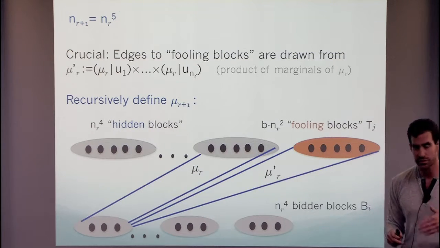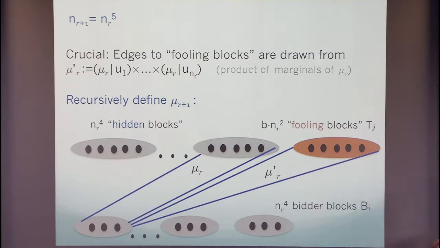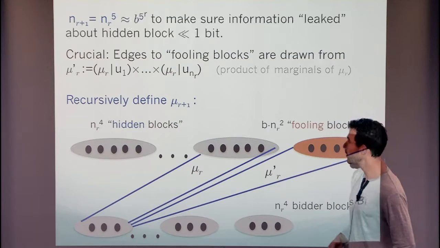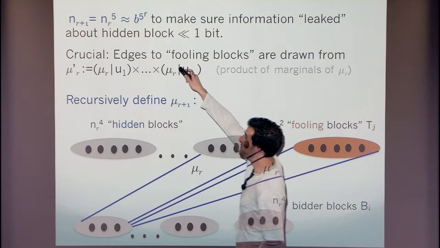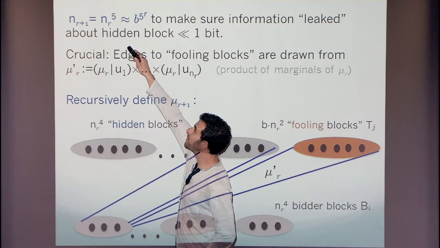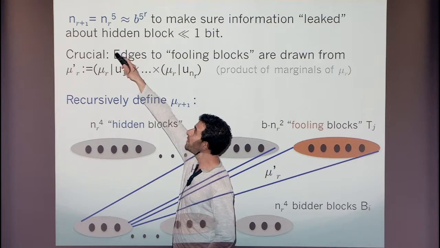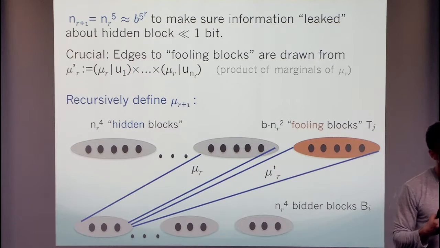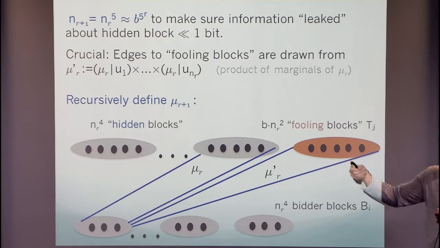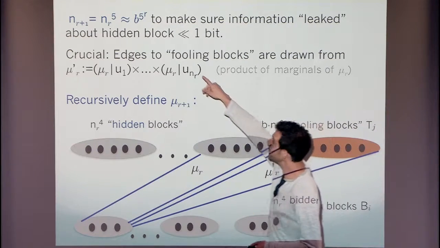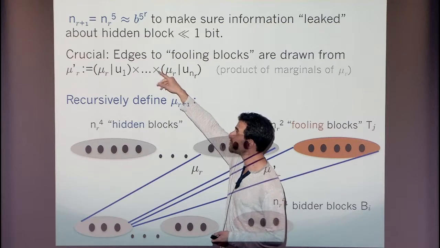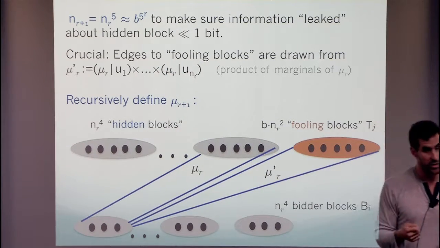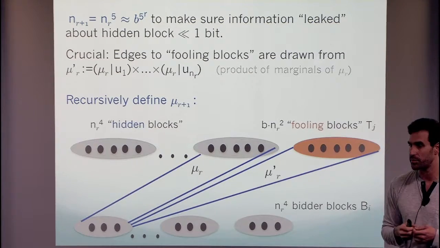So this construction will become hopefully more formal as we go on. I want to notice already here that the fact that we chose n sub r plus 1 to be a polynomial in n sub r already implies, in terms of b, just unraveling the recursive relation, that the number of bidders in the rth instance, or the r plus 1, grows doubly exponentially in r, and this is the cause for our suboptimal approximation ratio.